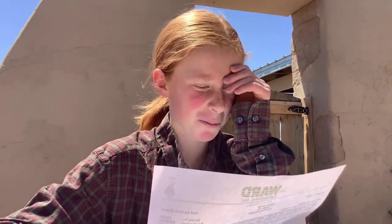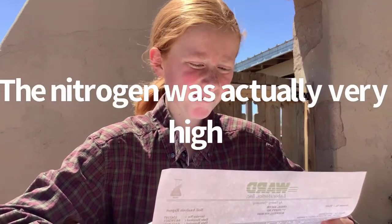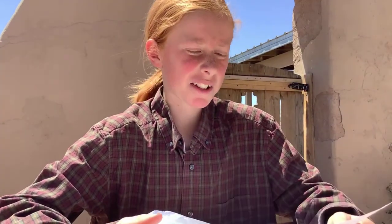The parts per million, ooh, I got 16 parts per million in nitrogen. That's actually pretty high. Is that good, Jacob? Well, it's not bad, it's just the plants will be able to use it up over the years, and I won't have to give them any nitrogen for a while. Depth nitrate, it's 40. I mean, not 40 pounds. It has 0.8 pounds per 40 square feet of nitrogen. Is that good, Jacob?